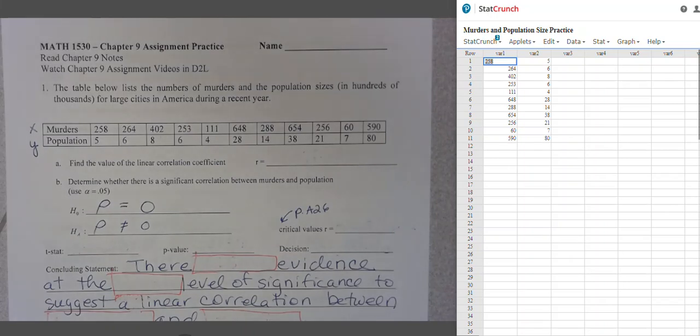So that might be something like the number of times you check your phone and your test grade. I feel that the more times you're distracted by your phone, the higher the number of checks on your phone, the lower your test grade is. So those are going in opposite directions, but I do feel that they are negatively correlated. Things that go in the same direction are positively correlated. Things that go in opposite directions are negatively correlated.